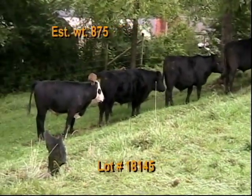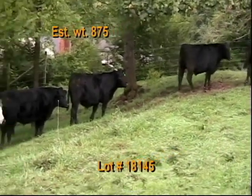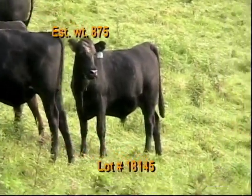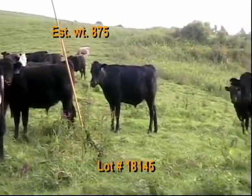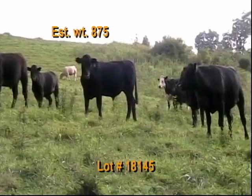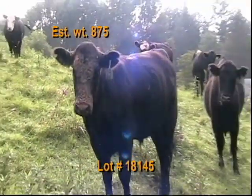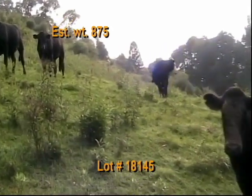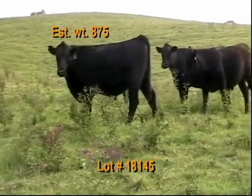Lot 145 is a Wilson and Williams consignment, Mountain City, Tennessee, Tennessee BQA certified. 58 steers estimated to weigh 875 pounds. Grade 90% number ones, 10% number twos — 90% black-eyed cattle and 10% Charolais crosses. These cattle are on pasture plus two pound per head per day of a 14% beef pellet and free choice mineral. They're on the Zoetis health protocol — Bovashield Gold one shot and Ultrabac 7. Wormed and deloused with Dectamax, no implants. They'll be pinned at 7:30 morning of the weigh-up in a dry lot, hauled 18 miles to Johnson County Livestock and weighed on the ground straight. Take a 48 to 50,000 pound load off the heavy end.